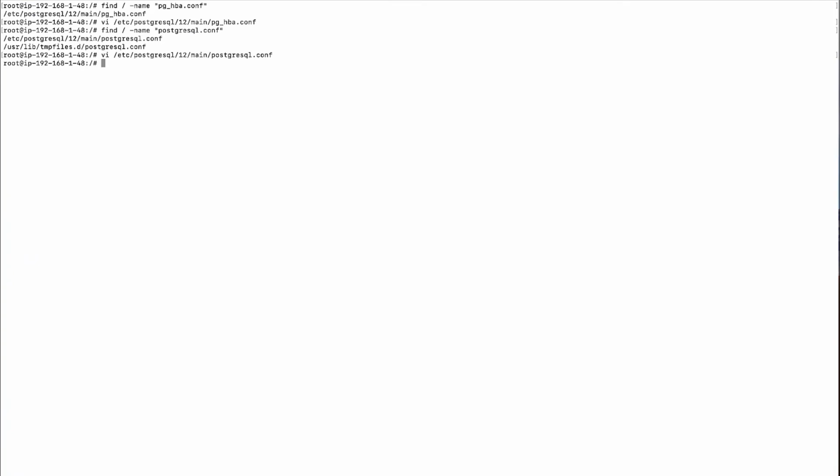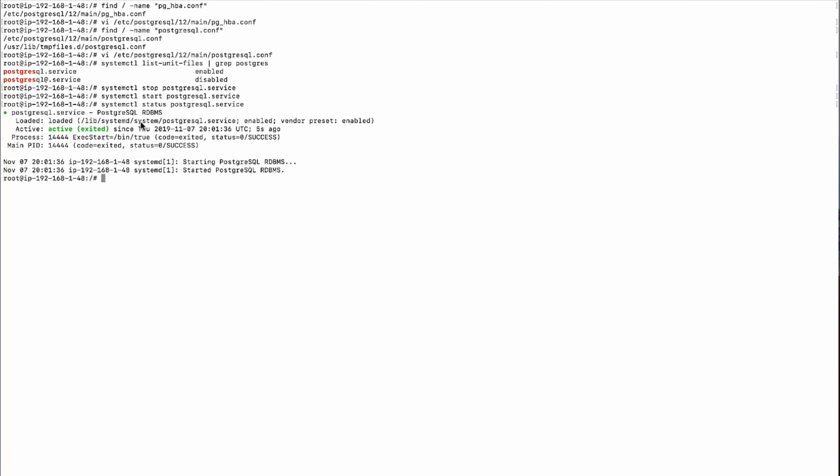So at this point, we are going to have to restart the Postgres service. To do that, I will go ahead and run a command to look at the list of services to get the Postgres name. So we can see here that it's simply called postgresql.service. We'll go ahead and run systemctl stop postgresql, systemctl start. And then we'll go ahead and run the same command with status to confirm it's back up successfully. And we see a successful startup.